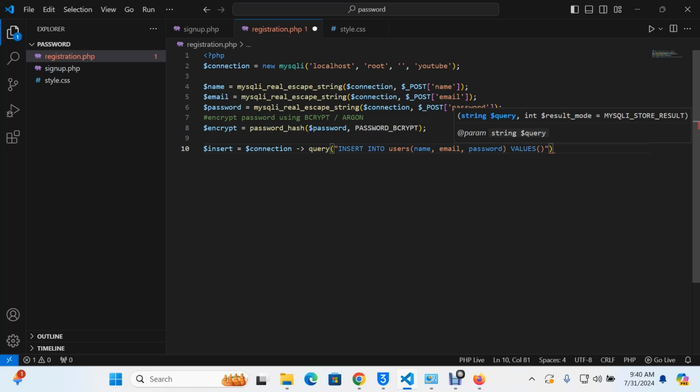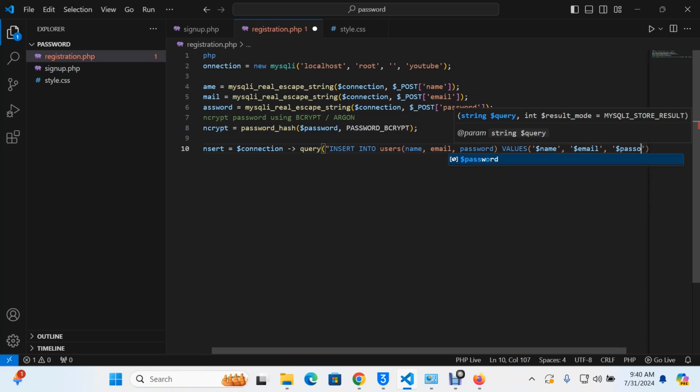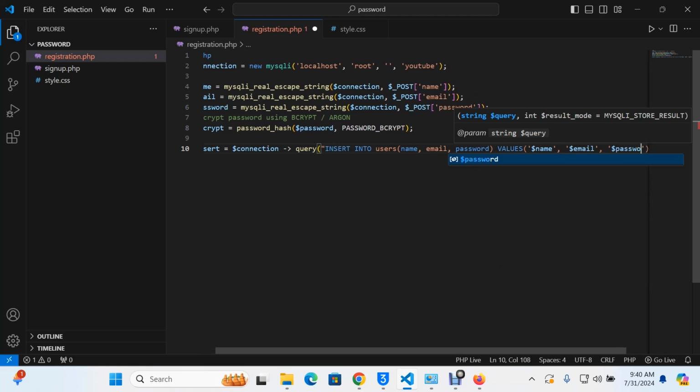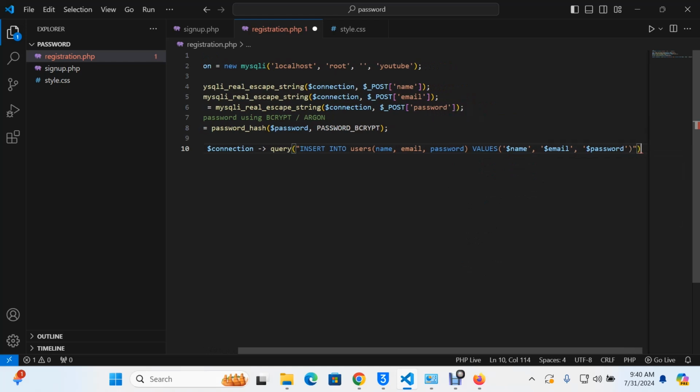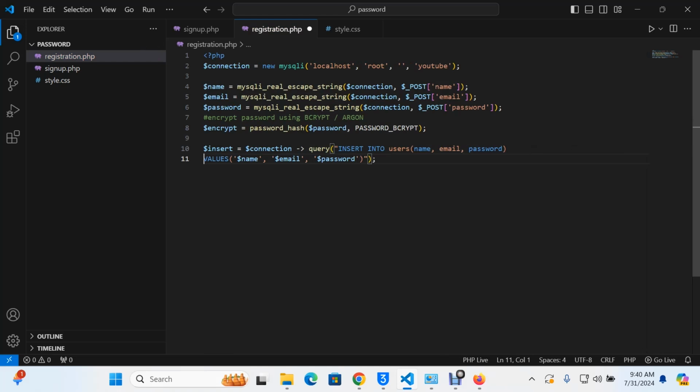So and then our values are, we have the $name, and we have the $email, and then we have the $password. To avoid it being so long, we can just break it to this point.